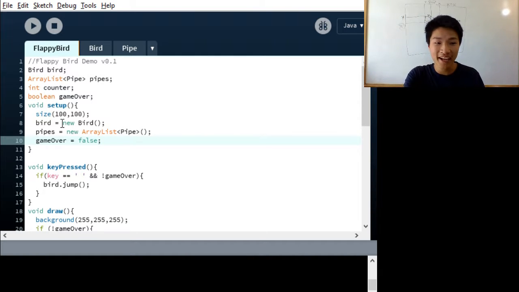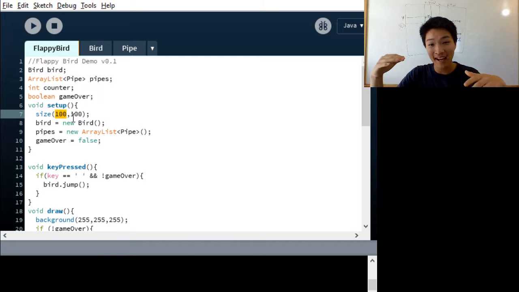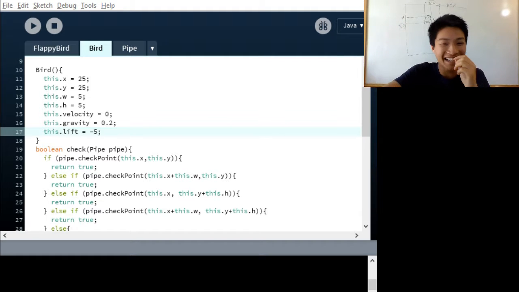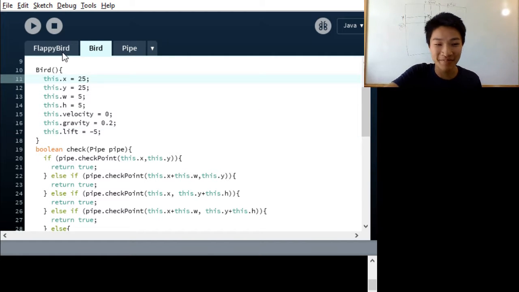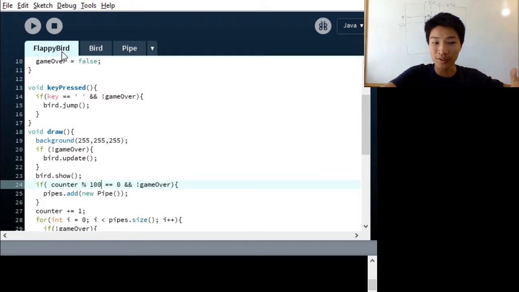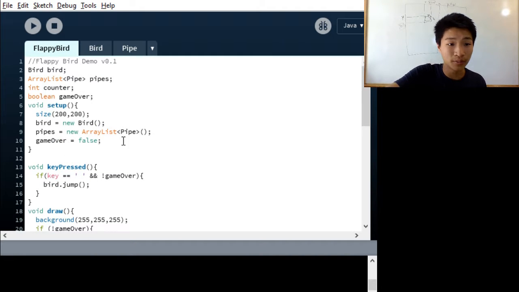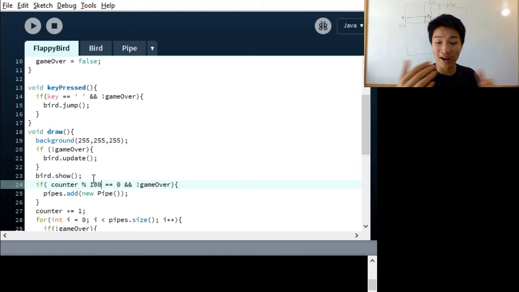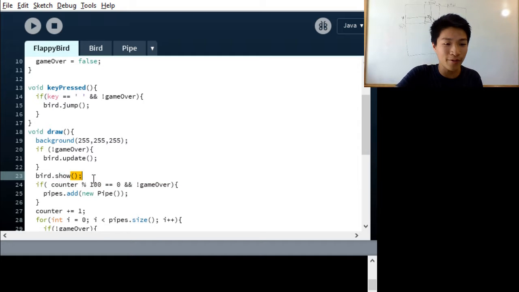Before I work on anything, I realized that the game was actually way too difficult, and I didn't really like the settings. So I'm going to edit those a little bit, and I will show you guys the effects. And I'm back. I realized, wow, I am really bad at the game. A couple things I considered changing: how many times do I want to output the pipes? At first it was every 50 frames, but I changed it to every 100 frames just to keep it smoother for me, because I'm really bad at the game.